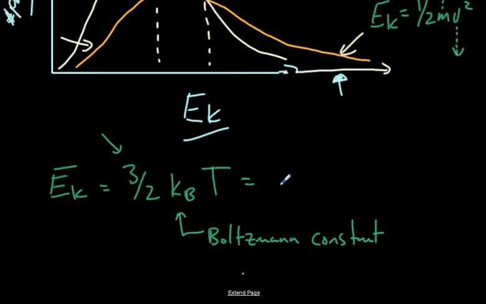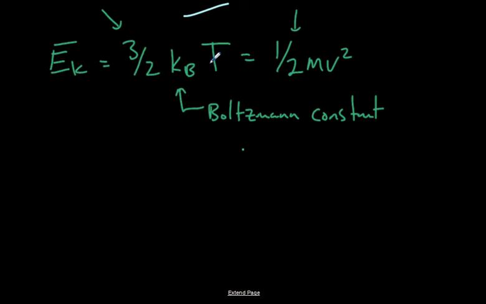And then, if you also know the mass of the particle, you can make it equivalent to your other formula for kinetic energy. So if you know the Kelvin temperature, using the Boltzmann constant and 3/2 of that times the Kelvin temperature, you can figure out what the average EK of a particle is, and therefore, if you know its mass, what its average velocity would be. I can't derive this for you, unfortunately, but I can tell you what the Boltzmann constant is, and you can tell me what units it will be in by looking at that. So it's 1.3806. Do you think it's a small number or a big number?